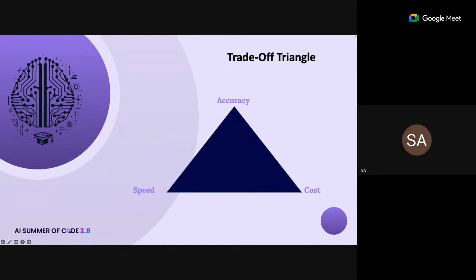Yeah, so when we talk about trade-off, right, there's always a trade-off. And the trade-off triangle looks something like this, where you have to look around accuracy, speed, and cost, and then find that spot in between where everything works, right? Because again, every company wants to use the best model, but they're afraid of cost. Every company wants to use the better model, but they don't want to sacrifice speed or accuracy.